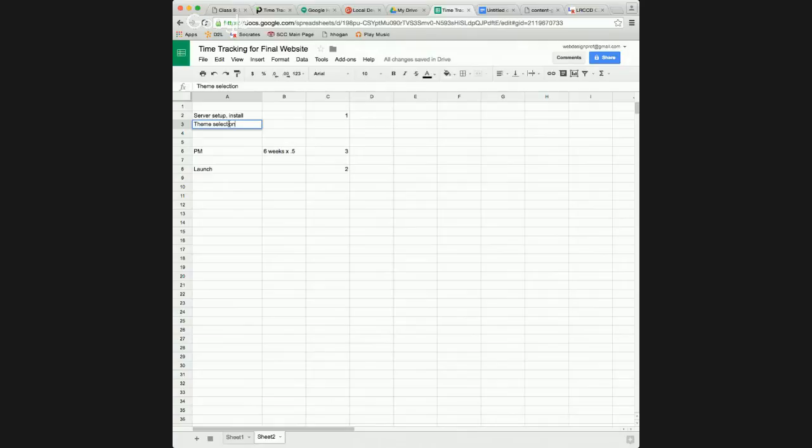And this is why the local development is so nice to have set up. So that theme selection actually takes me a few hours. I would say 3 hours, because I'm searching for themes. I'm setting up a development site on my local environment. I'm copying and pasting some of their existing content and maybe an image or 2.